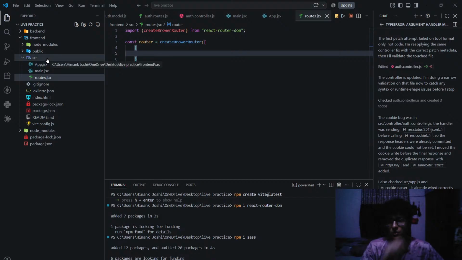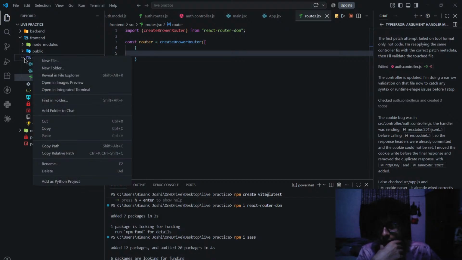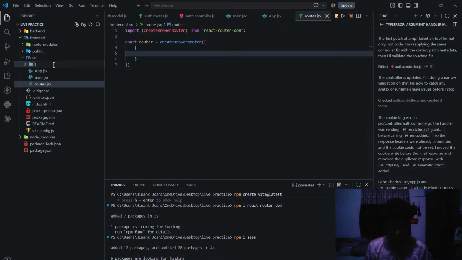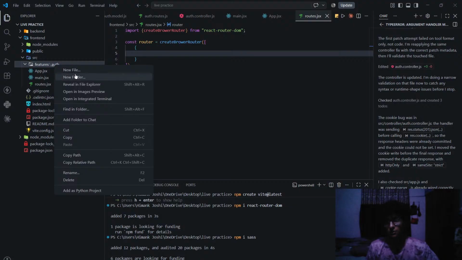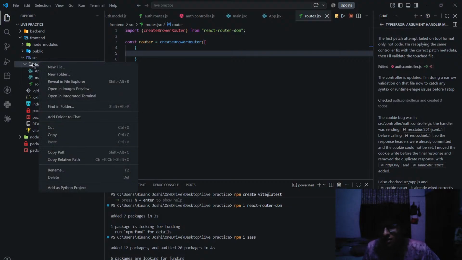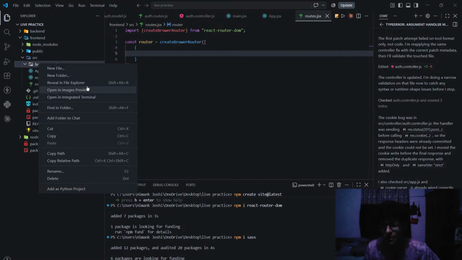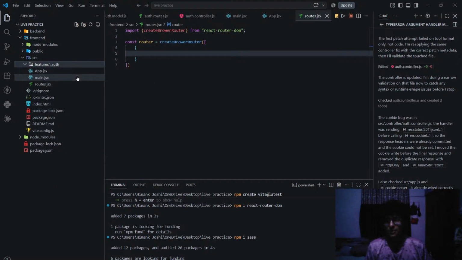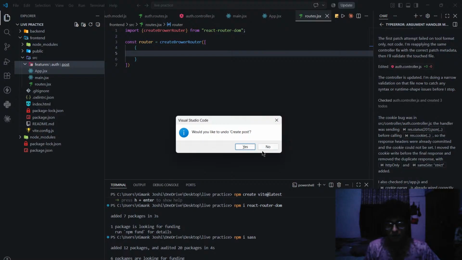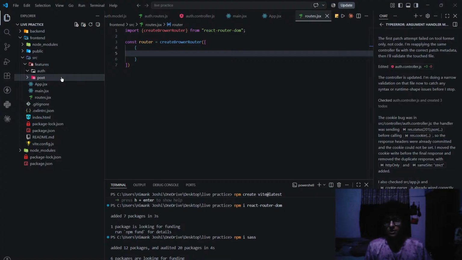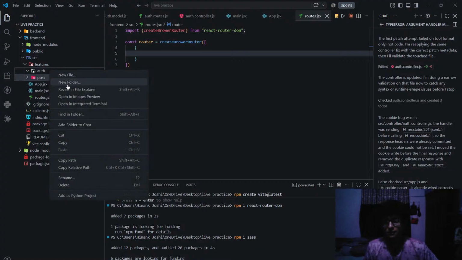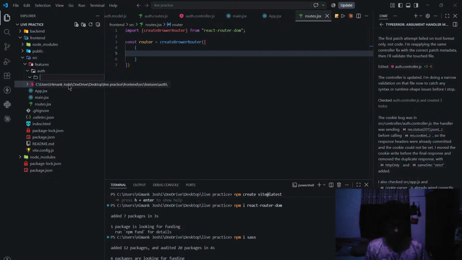So we create features here. We create one folder, features. Inside features we create one more folder, auth folder, as it is a 4-layer React architecture. We will implement the post thing in next live. Inside auth we create one more folder, pages.